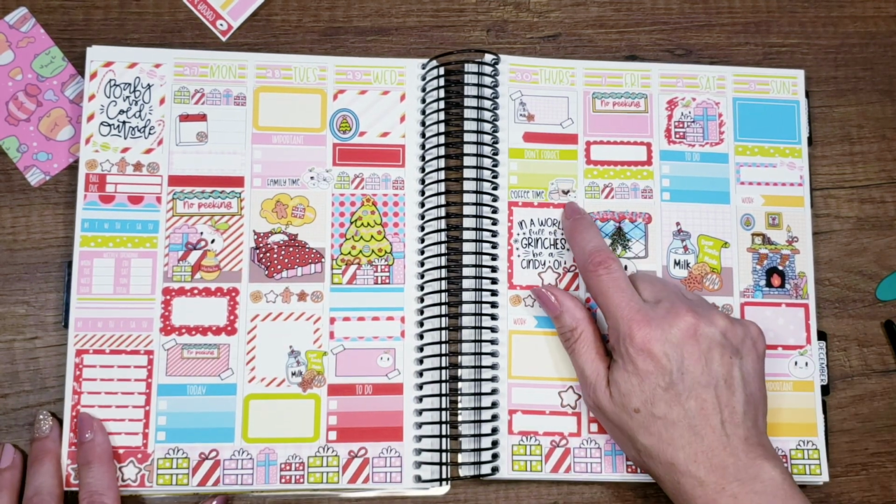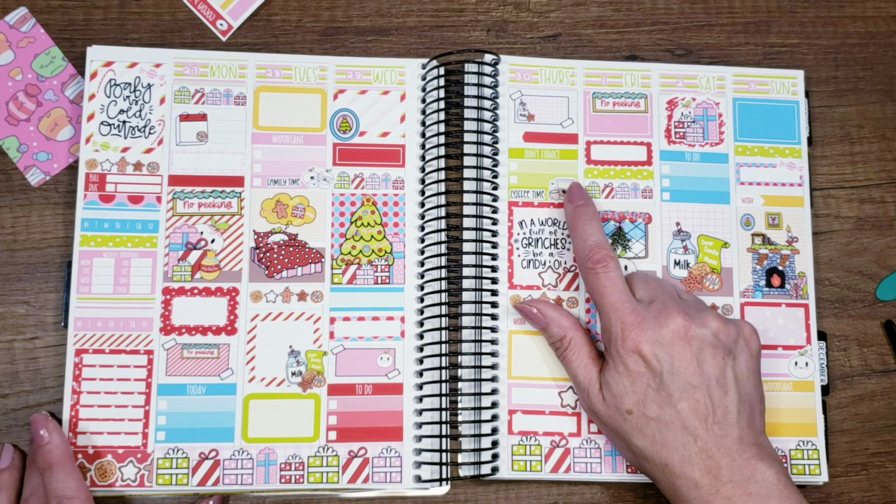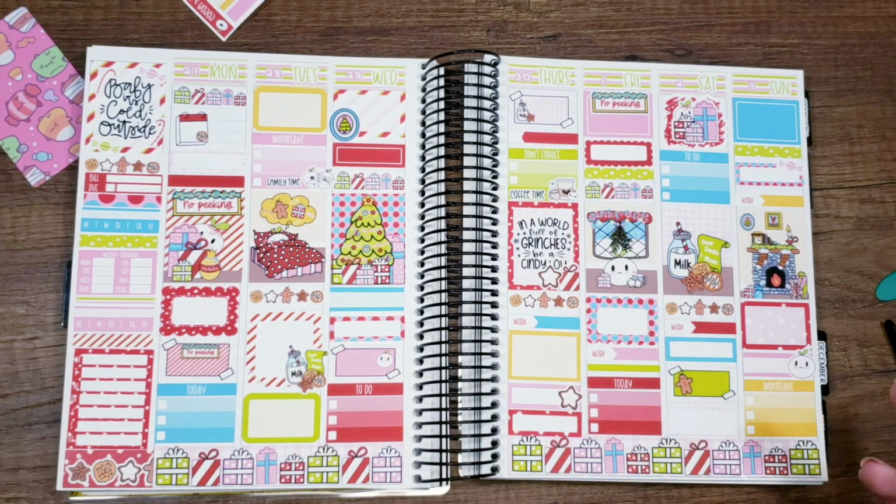Oh, I should have done the hot cocoa one. I could probably pull that up. I do have a hot cocoa leafy that's in this color scheme. So I think I'll go back and pull him up and put that one there. But anyway, that's where we're at so far.